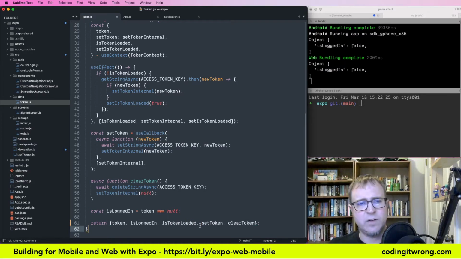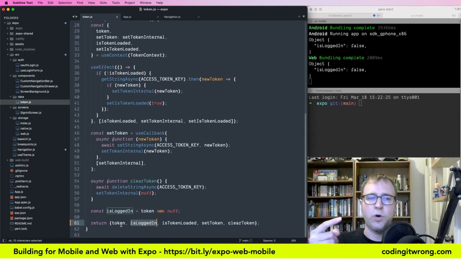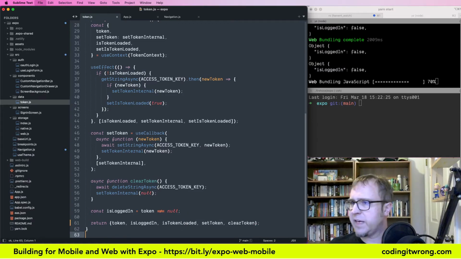So we can't tell the data just from isLoggedIn or not, because that is just true if token is null or not. And token could be null if we're not logged in, or it could be null if we haven't loaded it up yet. So isTokenLoaded is going to return the extra bit of data, literally a bit, a Boolean, a 1 or a 0, that's going to allow us to make these determinations. So let's return isTokenLoaded out of there.